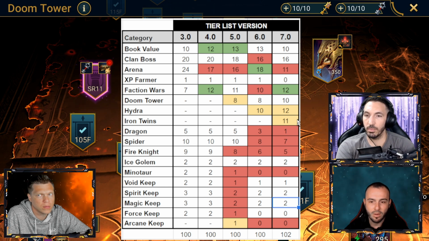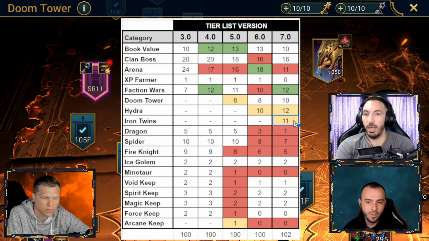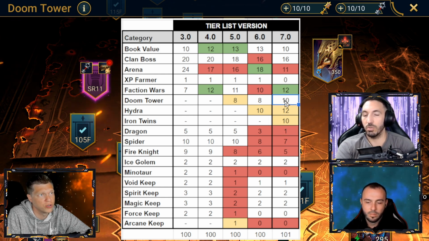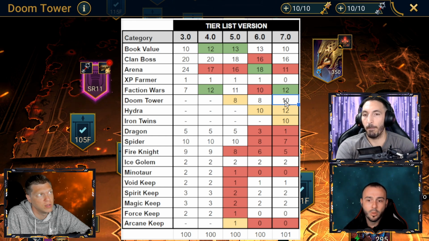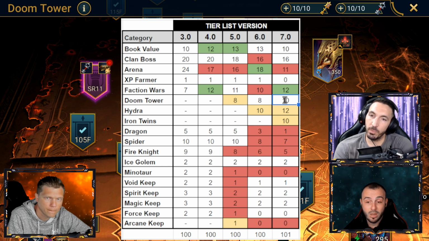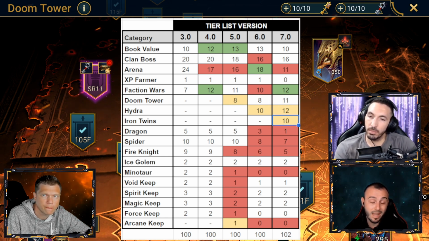I feel like the Doom Tower all around is a better investment than Iron Twins. Yeah, same. Oh, you think so? You think Doom Tower then? Because yeah, Doom Tower should definitely go a bit higher. I feel like it's just giving you so much loot, man, and the gear that you're getting out of it kind of makes you stop farming dungeons, basically.